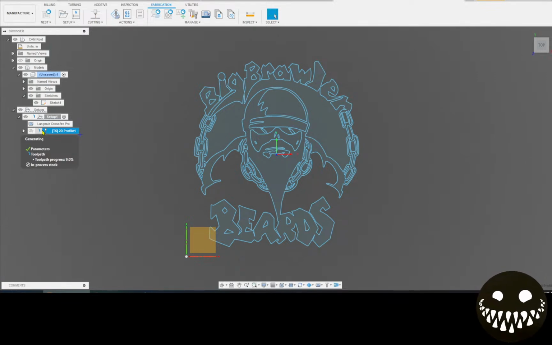I can see if you're trying to hand select all the geometry on here, that would have been an insufferable nightmare. And that's actually how it was done a lot when people were first getting into Fusion, and I think it turned a lot of people off. Oh, look, it's generating G-code here. It's a little slower, definitely.